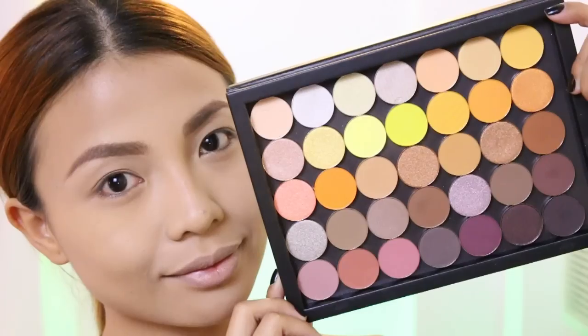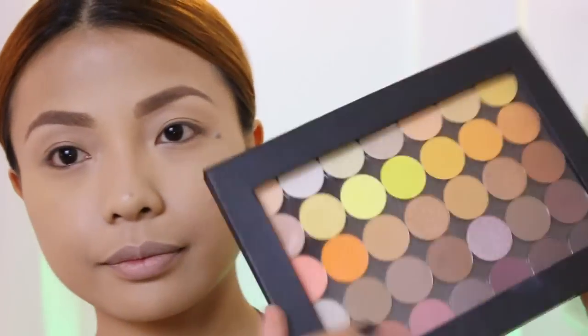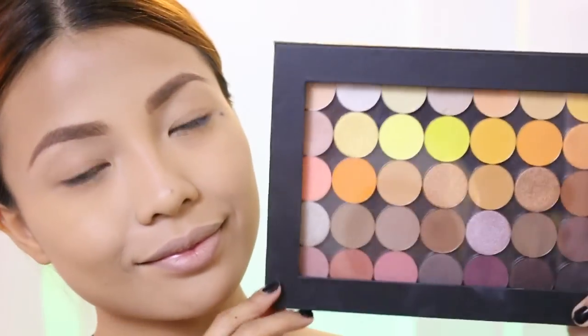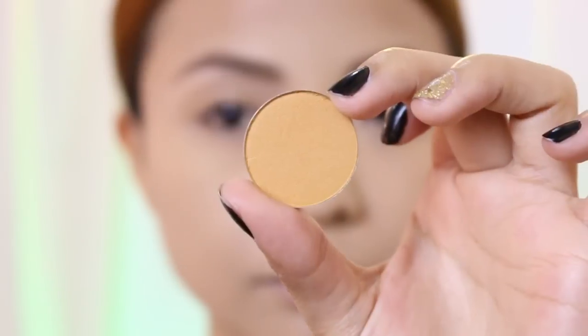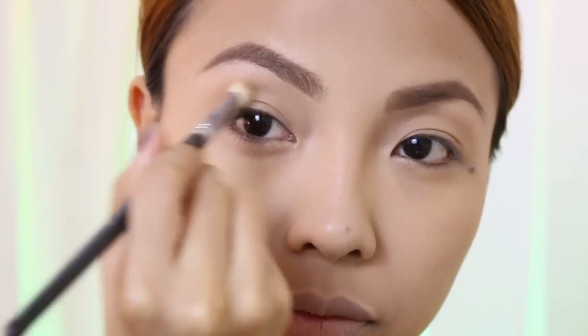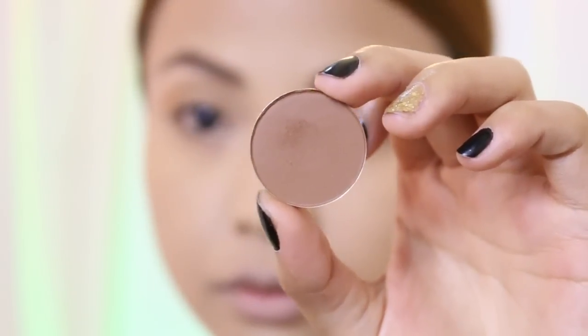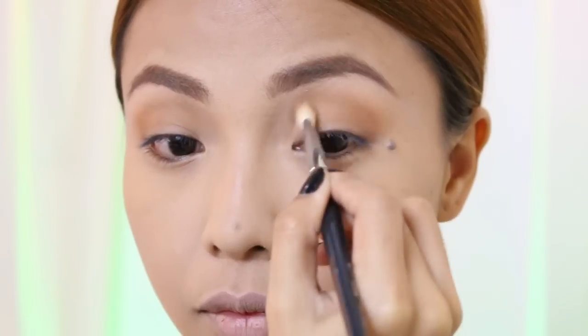For the eyeshadow, I'm going to use my new Coastal Sense Hot Pot Single Eyeshadow Palette, which I chose and arranged myself, and I got the magnetic palette from Wild Peach. First, I'm going to use this vanilla shade — this is going to smooth out the surface and will help me blend out eyeshadows later. Now to warm up my crease, I'm just going to use Cantaloupe Yellow, using a blending brush. To define the crease a little bit more, I'm going to use Barista. This will give me a deeper set of crease just like Angelina Jolie.